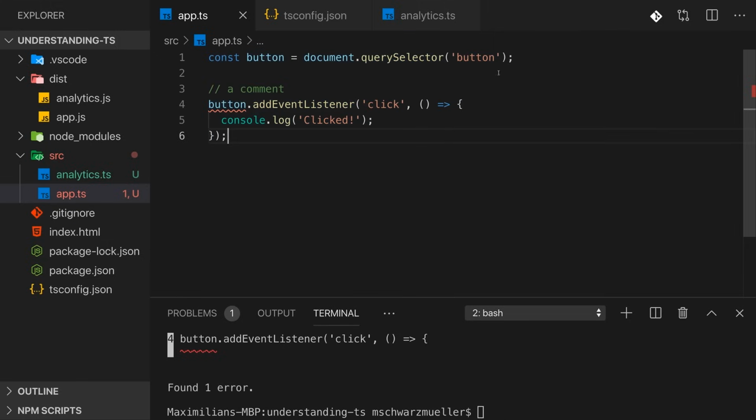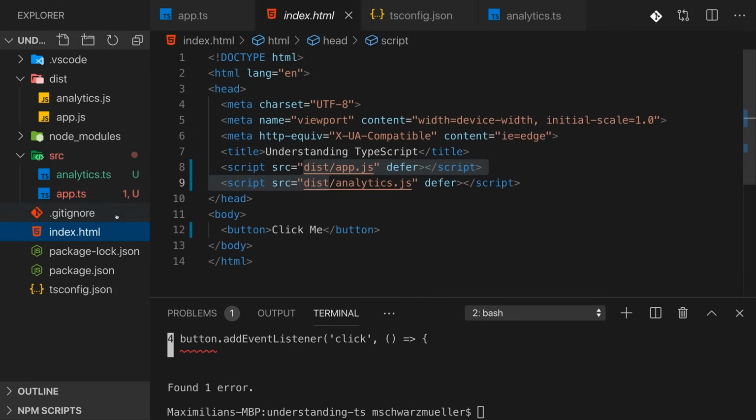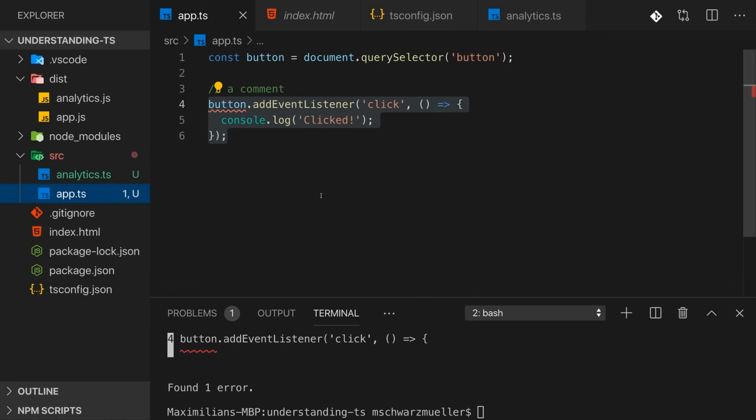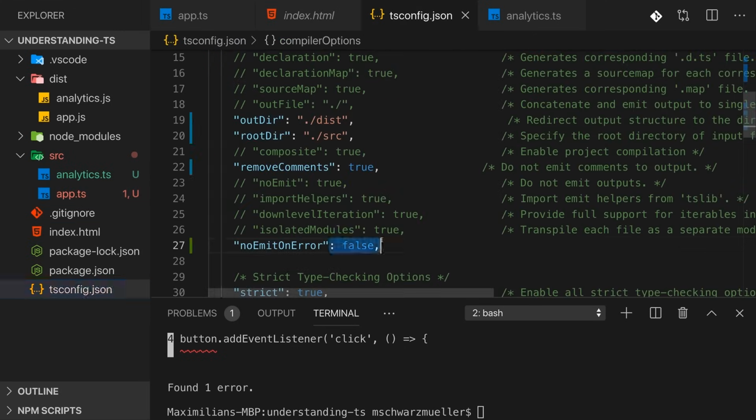Like here, if we don't know about the exclamation mark, we might not know how to disable this error, but still we know that this will work in our page here. So we might be fine with compiling this despite having an error. But of course, in reality, you should aim for error-free projects and rather learn how you can work around this issue than ignore it. Nonetheless, you could set this to false or not set it at all, because false is the default if you are fine with generating JavaScript files if you have an error.